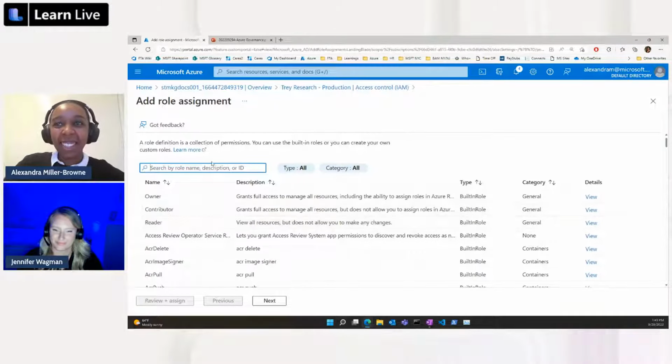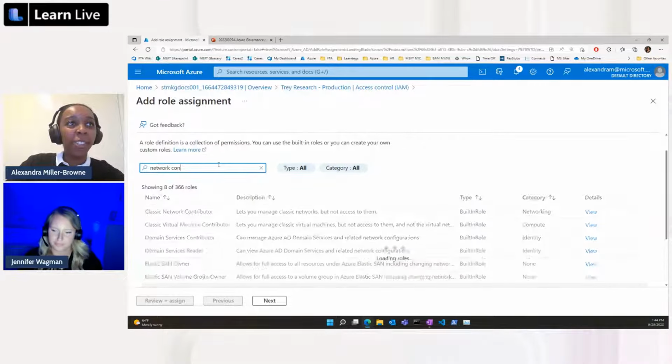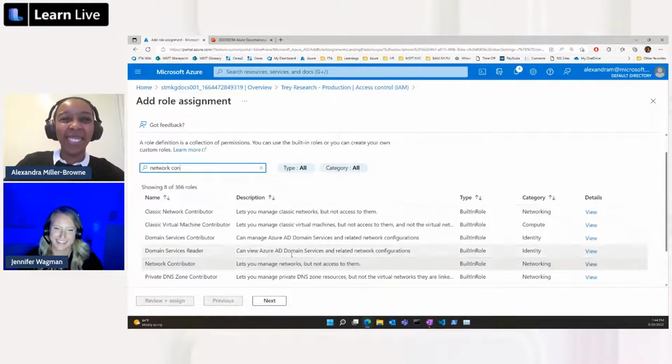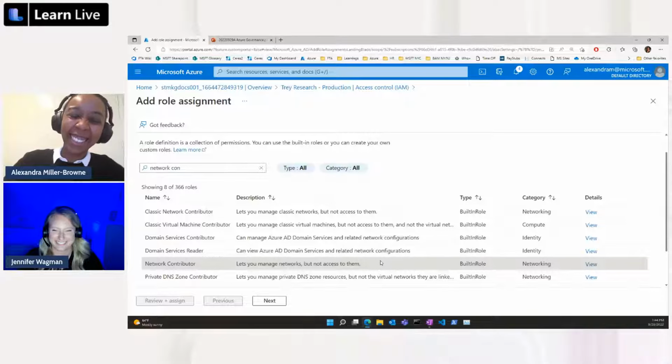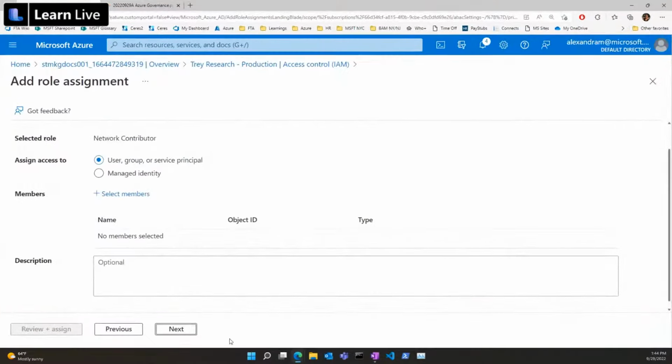Awesome. But yeah, so continuing with this is the network contributor role that I'm assigning you, Jennifer. It's a bit more granular. It's very specific only to networking tasks, so it really puts in that principle of least privilege of making sure that different types of personas have the appropriate level of contributions.